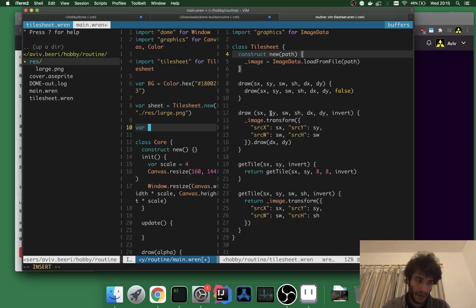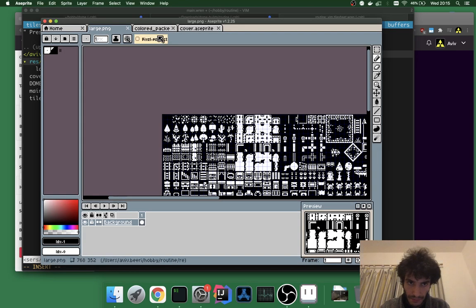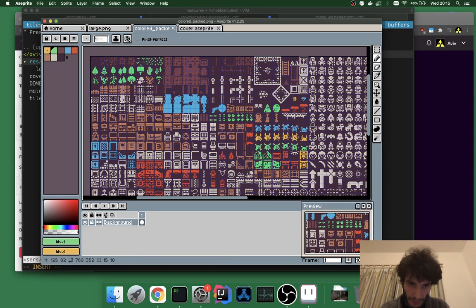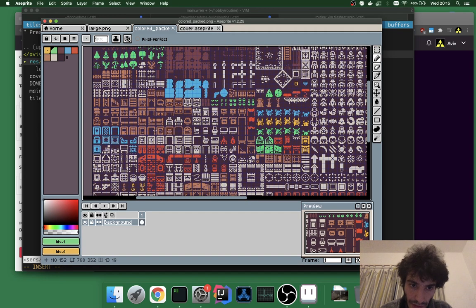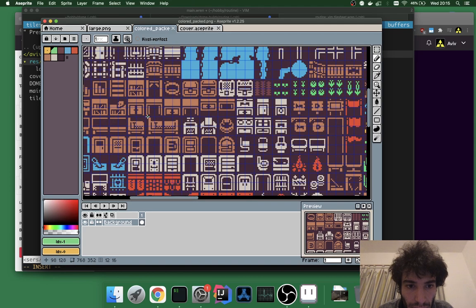I want to grab a bed. I'm using this 1-bit sprite set because I like it. I think that I'm going to use this pair of sprites here. Is the packed version of this actually not got a... That's surprising.